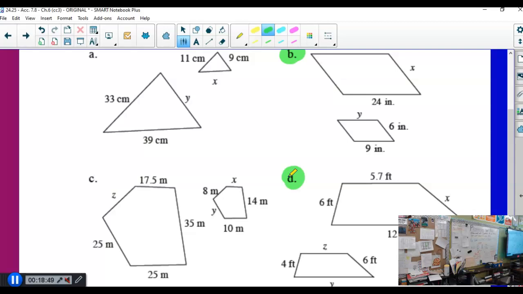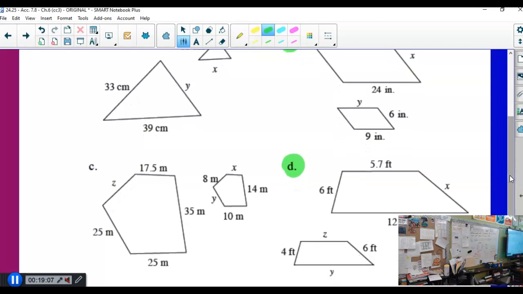So that does not mean sneakily start your homework right now. These are not on your paper. I want you talking with each other, writing down whatever you need to. You don't need to draw the shapes. You don't need to do everything. Just how can we get to X? How can we get to Y? How can we get to X? How can we get to Y and Z?